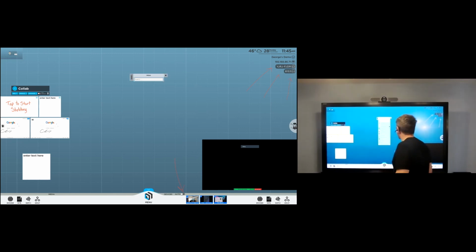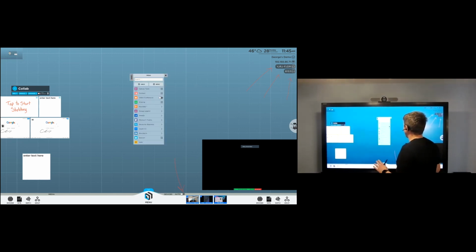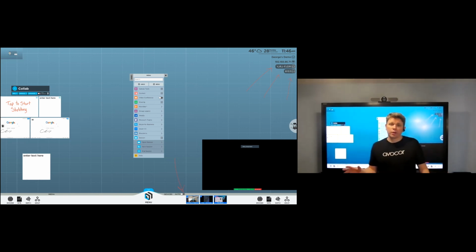And there's a whole lot more to this that I might not be able to cover all here, but here's the menu. You can see there's different UC platforms. So in this case, I used that built-in Zoom app to join the scheduled call and share my screen. You could use WebEx, Teams, Skype, BlueJeans. You also have the ability to save these sessions, come back to them later, right?